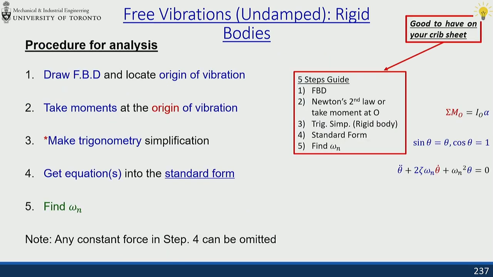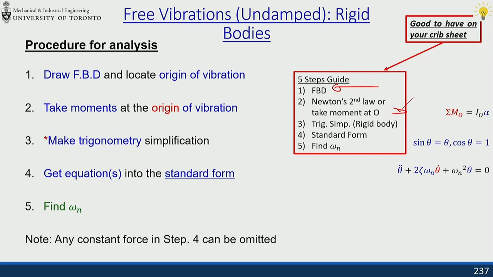So there's a 5-step guide. This is specifically for rigid body, but you can still apply it to linear problems. You can always go gung-ho in, but I took the time to come up with this because I was bored and had nothing better to do. This gives you a frame, basically, so you wouldn't get stuck. Step one, just like any other kinetics problem: FBD. This is not the time to skimp on the FBD. Draw it with a ruler, keep it clean. If you need to draw a second one to show omega and alpha, do it.